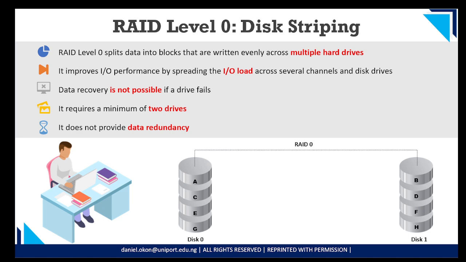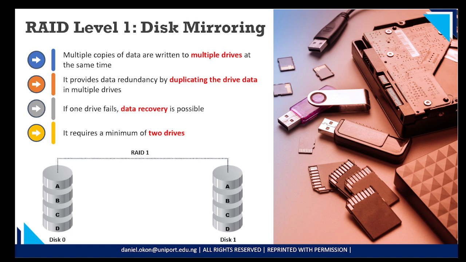That's the disadvantage. It improves speed and performance, but recovery is not really possible, and it does not work for data redundancy. Striping improves performance and speed, but recovery is not possible if a drive fails. Please note that. It is a very good question that always does come out. Striping improves performance but affects disk recovery.